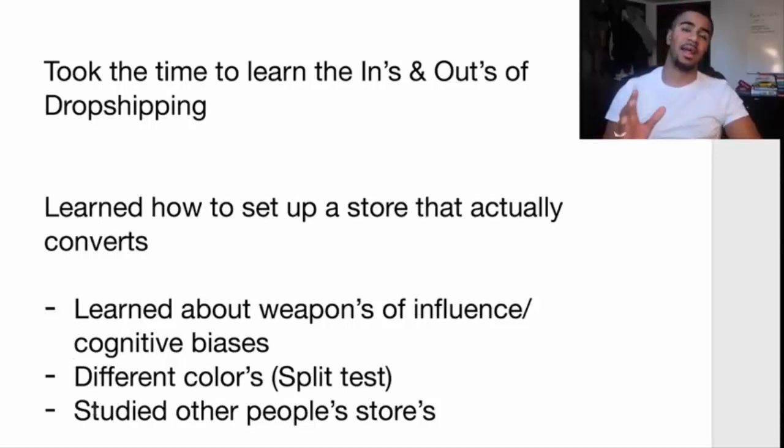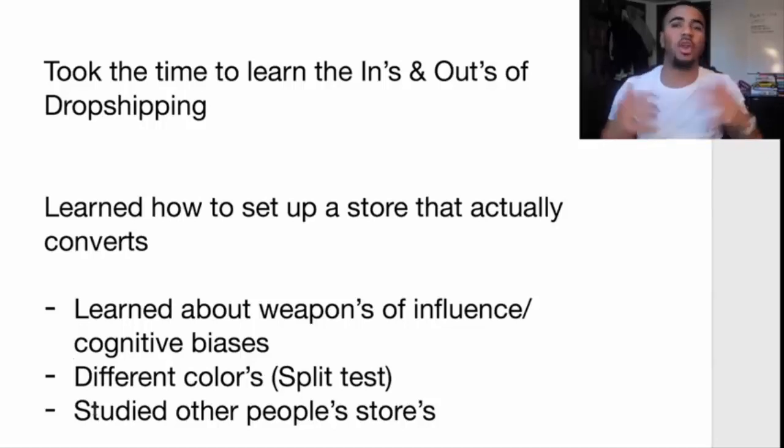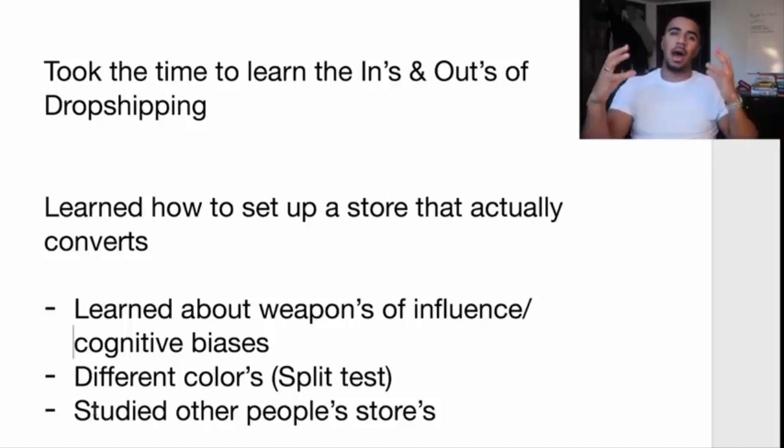Now, I'm not saying that every single store you land on is going to be the best store, but one of the ways you guys can find some of the really top performing stores is by finding some of the top performing ads for specific products, right? There used to be a ton of tools that you can use to find different ads that people are running from Shopify stores, but these tools keep getting shut down. They don't want us to win. I don't know why. I'm on the lookout to find a new one to share.